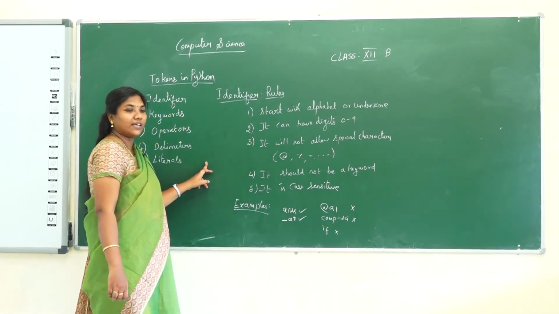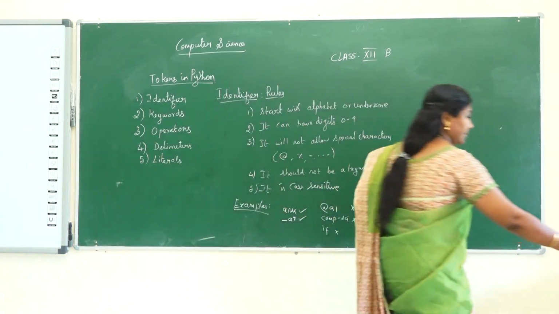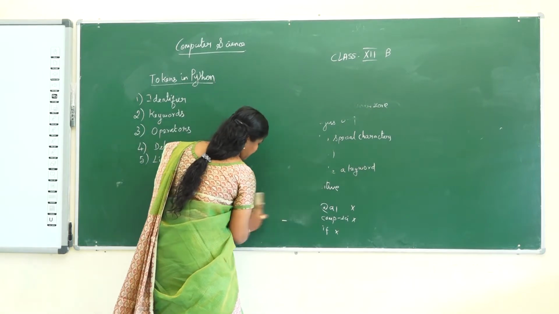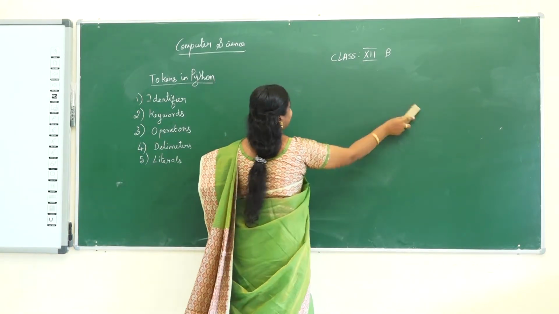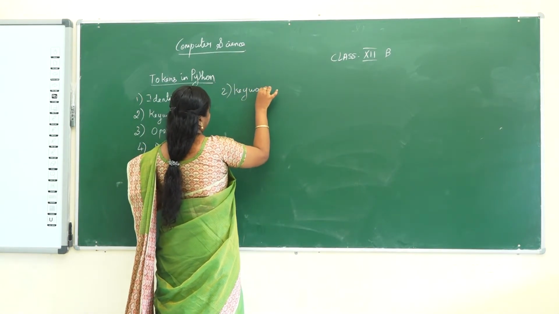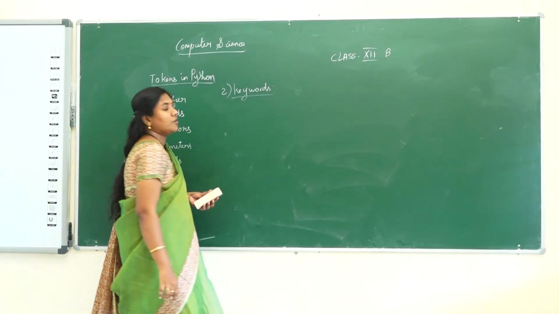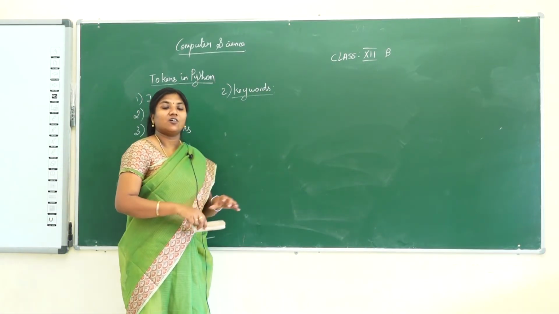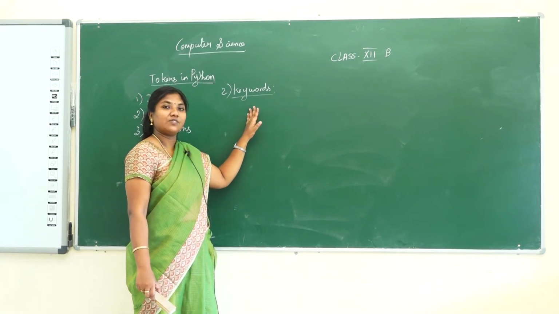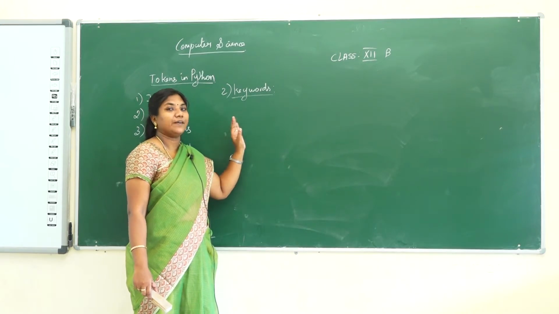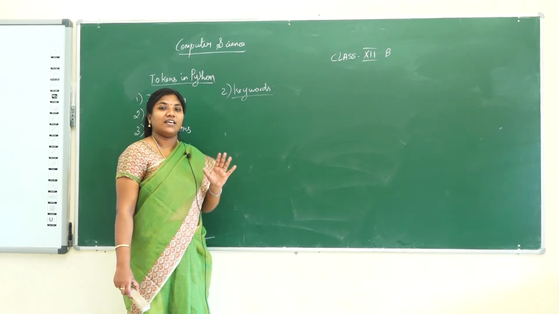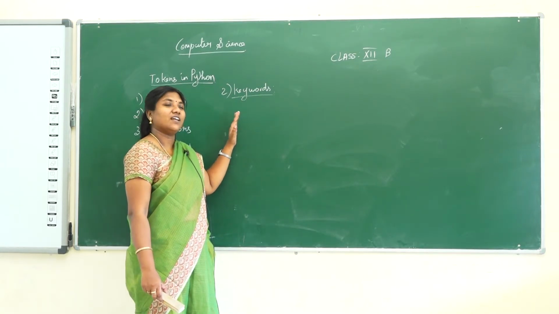Next I am moving on to keywords. So the second one, keywords. What are keywords? These words are already built into the Python interpreter. The keywords are prescribed for a particular purpose, so they can be used for that purpose only, and we cannot use them for any other purpose. There are many keywords in Python.